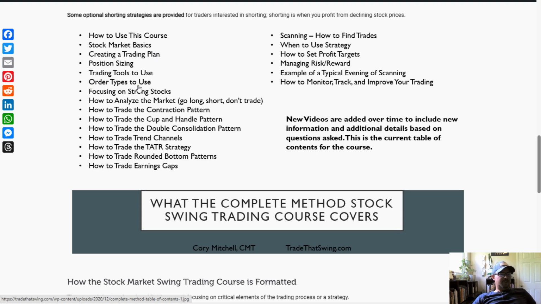Order types to use. There are different order types. There's market orders, limit orders, stop loss orders, profit target orders, and we look at all those types of things, when we're going to use them, under what circumstances we're going to use them, and just so that you know exactly what type of order types to put out there for the trades that you're going to take.